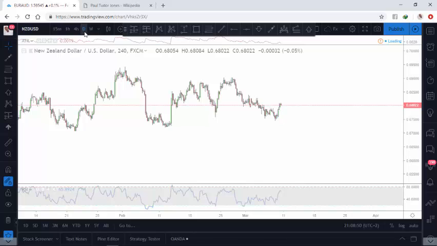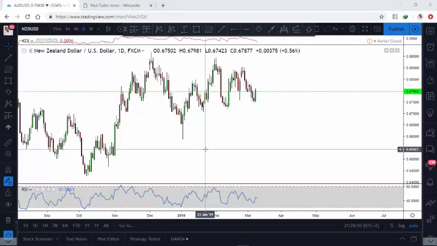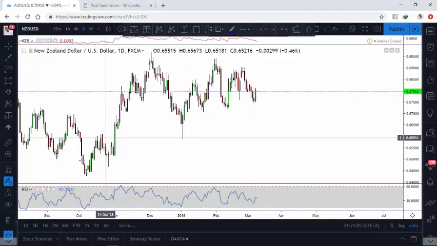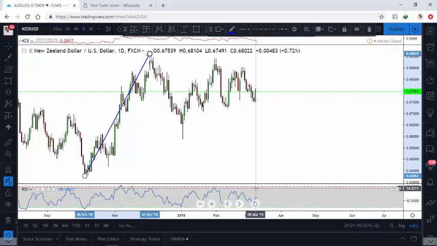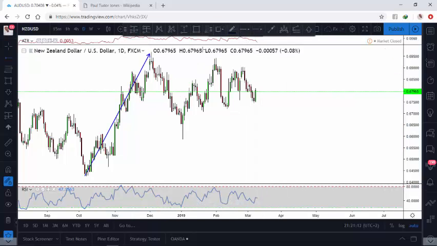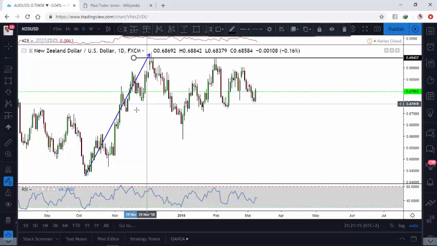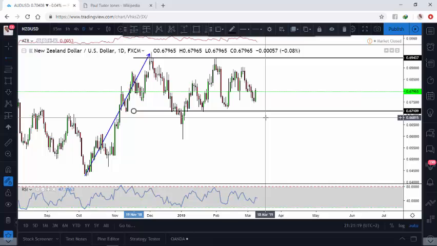I use the higher time frame to get some perspective in the market and tell me, what is the direction of the market? Is the market going up? Is the market going down, or is it moving sideways? Some of you might say that the market has been going up for quite a while now, right? And some of you might say that the market is consolidating between 69.43s and 67.10s.